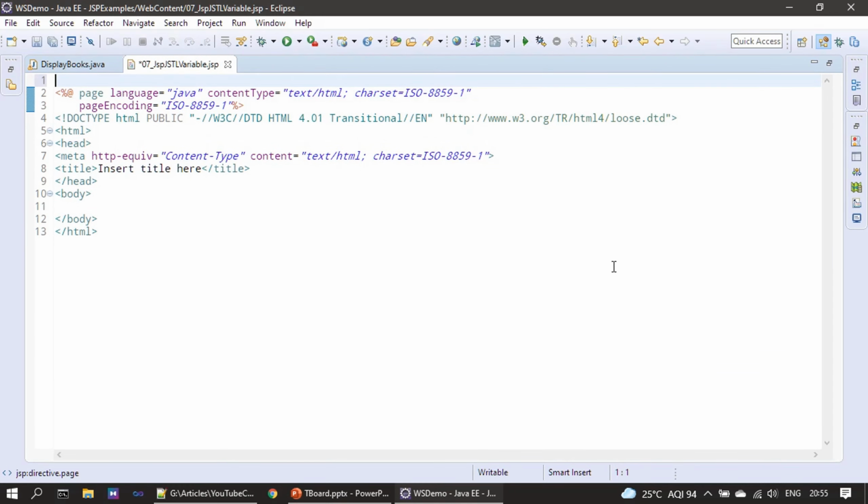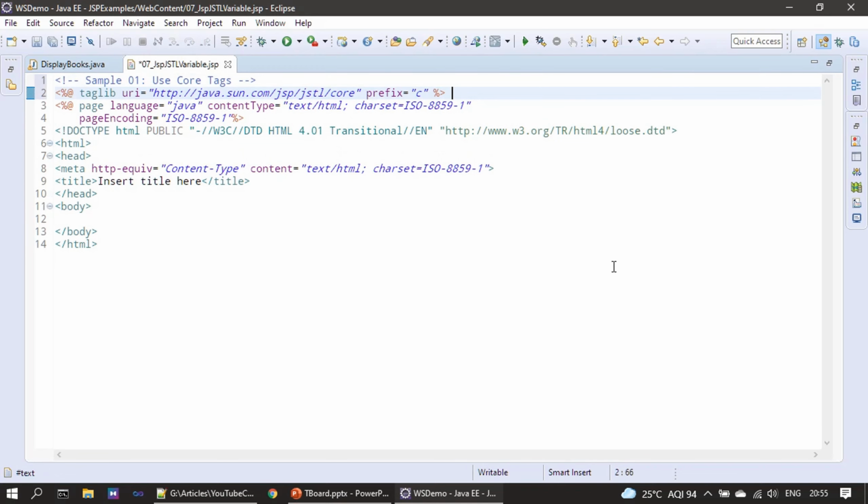So first we are saying that we want to use the tag library from the JSP JSTL core namespace, and we are prefixing it as c. That means we are telling that this is the URI and it defines many tags, and I want to refer to those tags with prefix c. That means inside here I will refer to those tags with this prefix c.